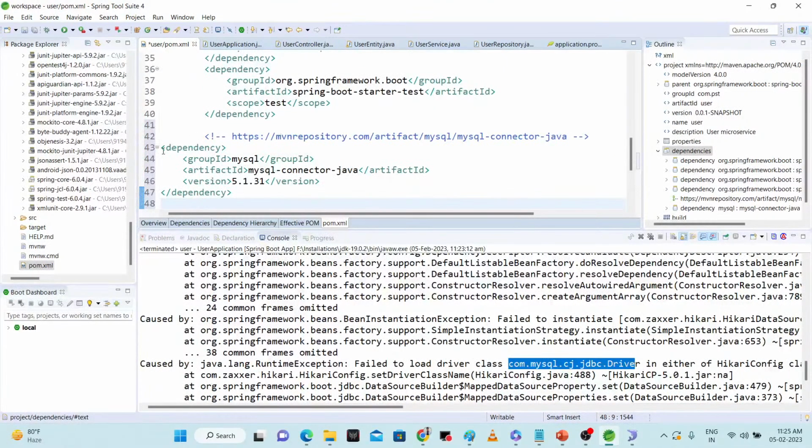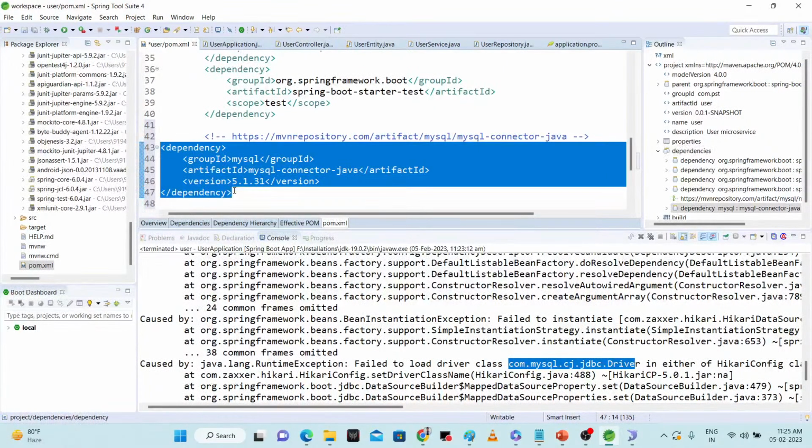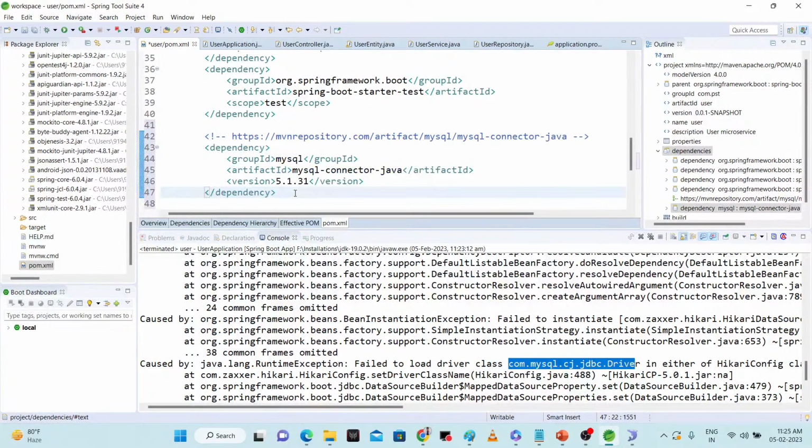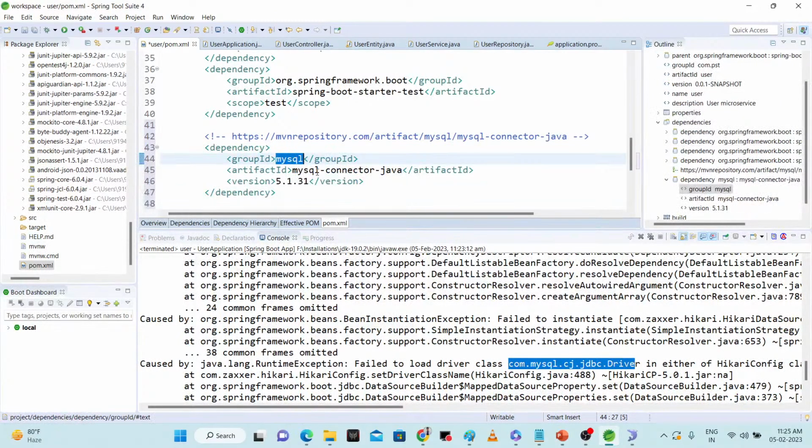Control V. So this is the dependency. The group ID is mysql, artifact ID mysql-connector-java, and the version I need to specify, because if you don't specify it, it will download the latest version, which may not work with my database. So I need to mention the version of the dependency.